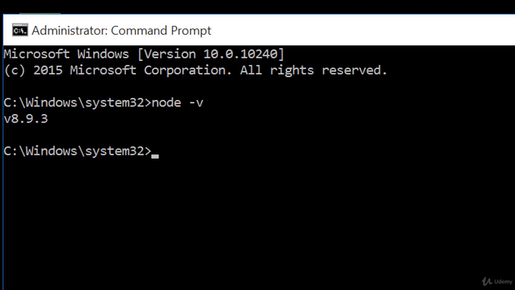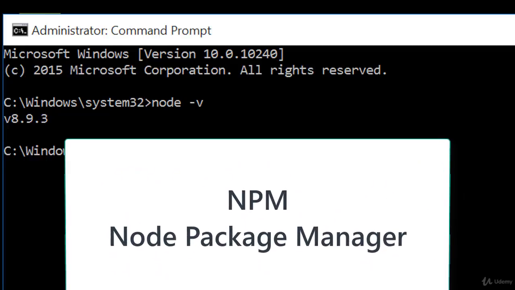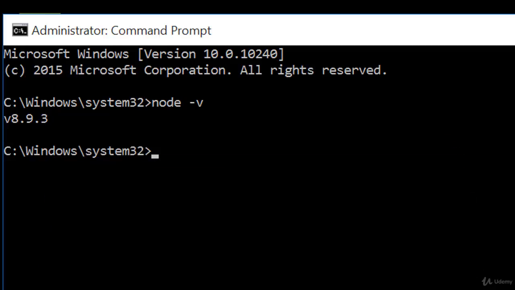Node comes with a thing called Node Package Manager, or NPM for short. As the name implies, it allows you to manage packages, which are chunks of code you can use in your own development for free. For example, Vue.js and Firebase tools are NPM packages, Node packages that you'll be installing shortly. To verify that you have NPM installed, at the command prompt you can type npm space hyphen V and press Enter, and you should see a version number. It won't be this exact same version number, but don't worry about that.